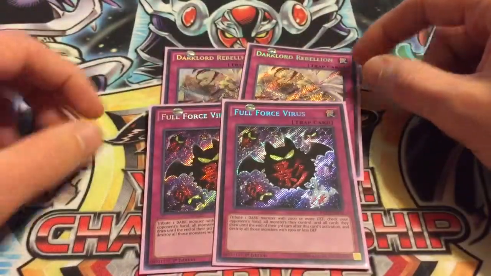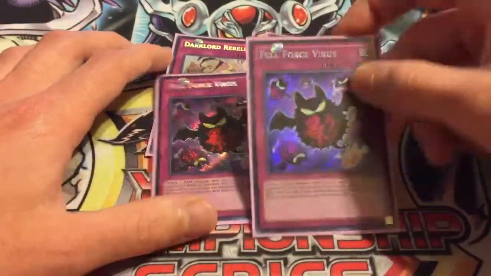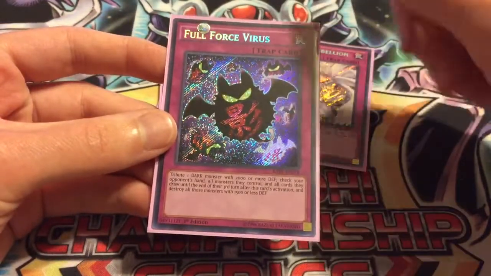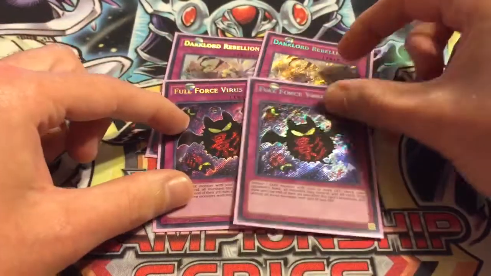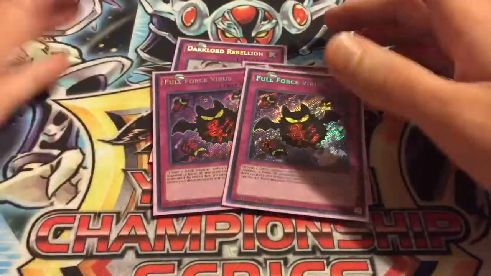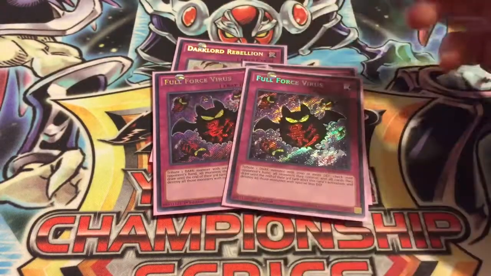And 2 Full Force Virus. Full Force Virus is kind of like Dark Crush card, just because it destroys all monsters for the next 3 turns, but it's 1500 or less defense. So really good. You just have to treat a monster with 2500 or more defense, which is pretty easy in here since a lot of the Darklords have pretty high defense.